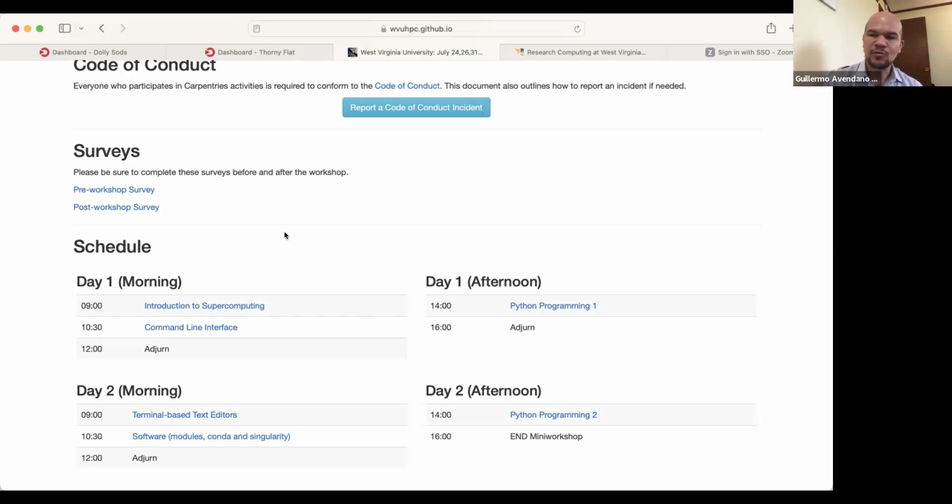So today we will be covering, in the first hour, a very conceptual kind of lecture about the terminology, the terms that we use in supercomputing, in high performance computing, just to level the ground.